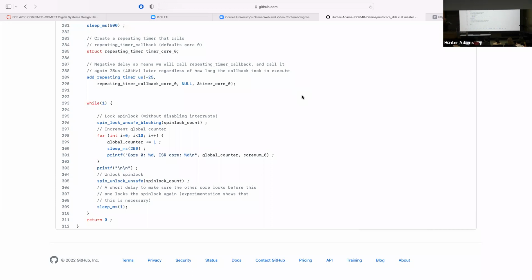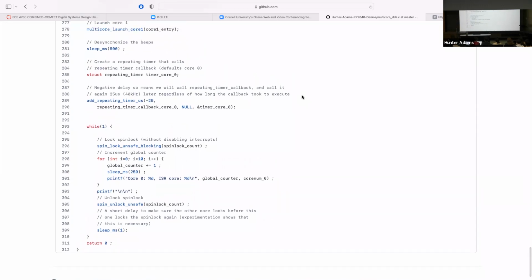In the ISR for this core, we're reading that CPU ID register to get the value of the core here. So this is just confirming that, okay, we are indeed running on core 0 in this case. So we increment a few times, print a few messages. We then release the spin lock, which allows for core 1 to do whatever it wants to do with that resource and do it all again.